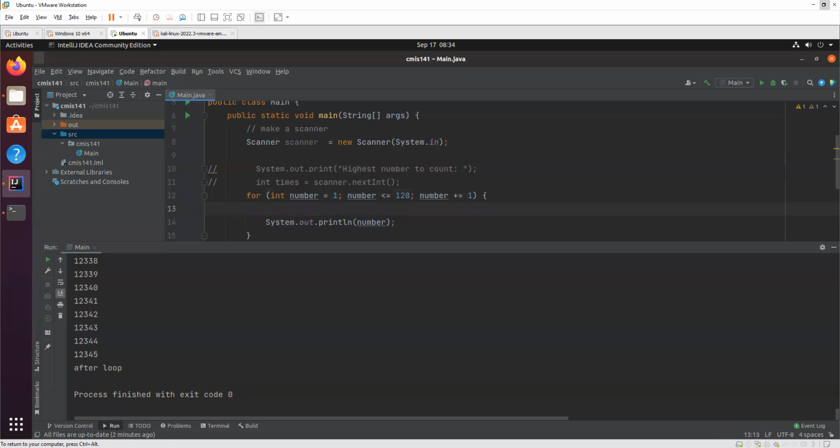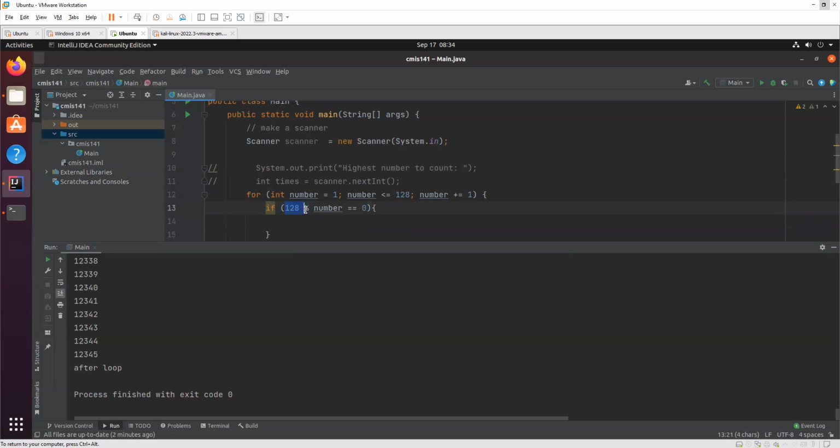So let's do an if statement in here. We're going to say if 128 divided by the number, not divided by, mod, you should have seen the mod in your reading, number is equal to 0. If you didn't read the material, what the mod does is it takes the remainder.